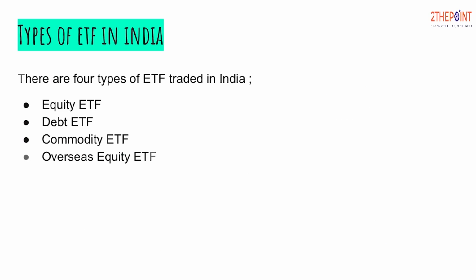Next are the types of ETF. We have studied what all we can include, but there are 4 types of things that are allowed in India to be put into the basket. They are equity, debt as in bonds, commodities, and overseas equity. Now what is this overseas equity? It is equities of companies located outside the territory of India. So that is overseas, that is the equity of foreign companies. So only these 4 things are allowed to be made part of the exchange traded fund.